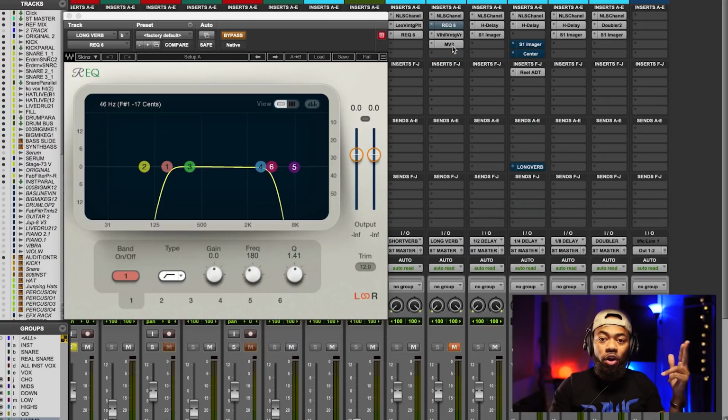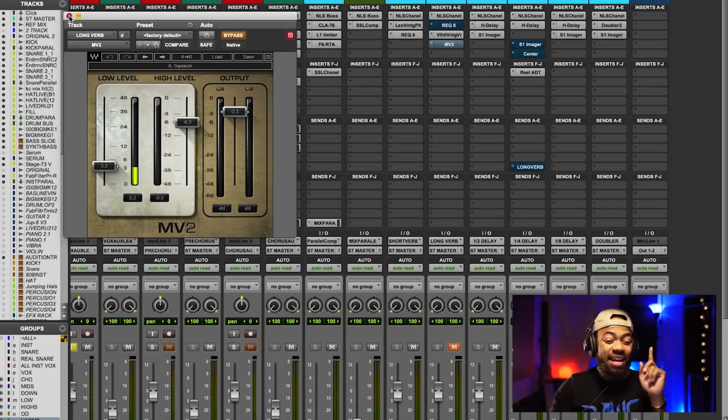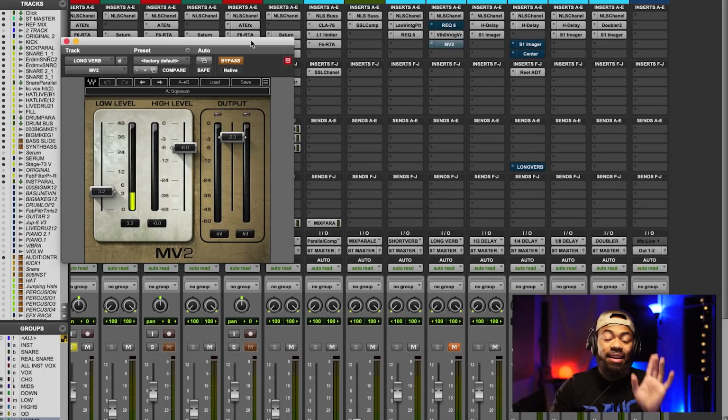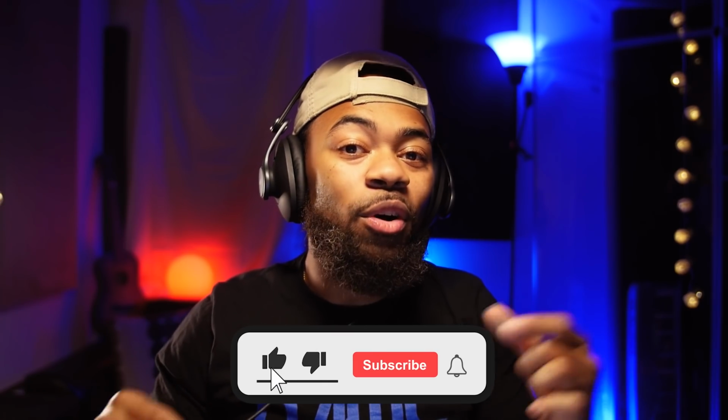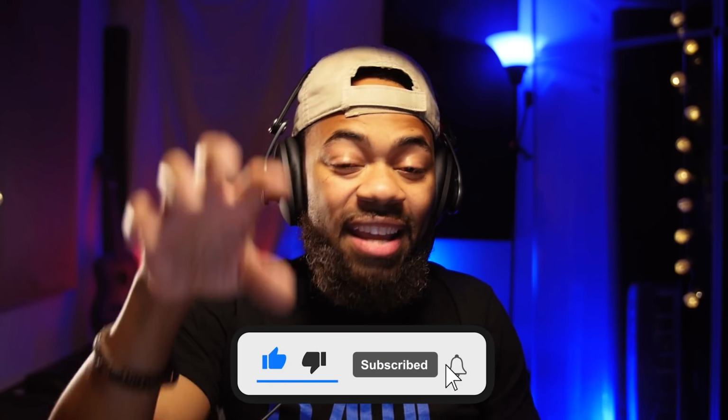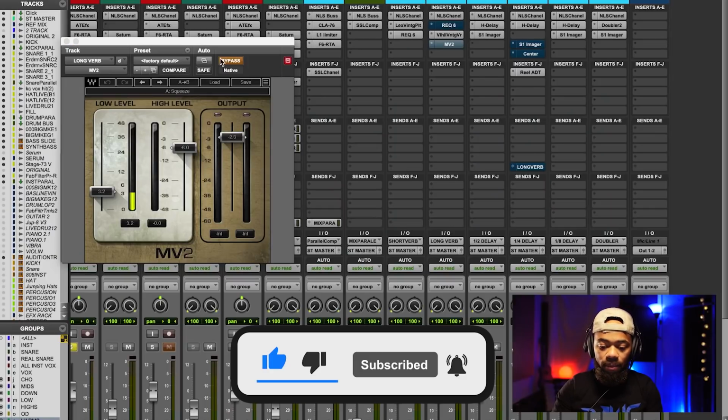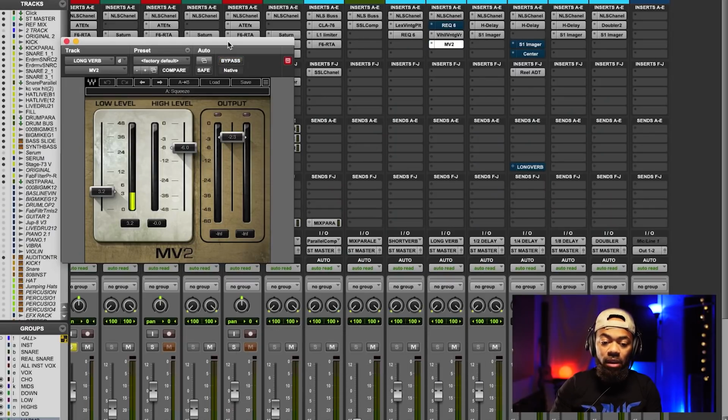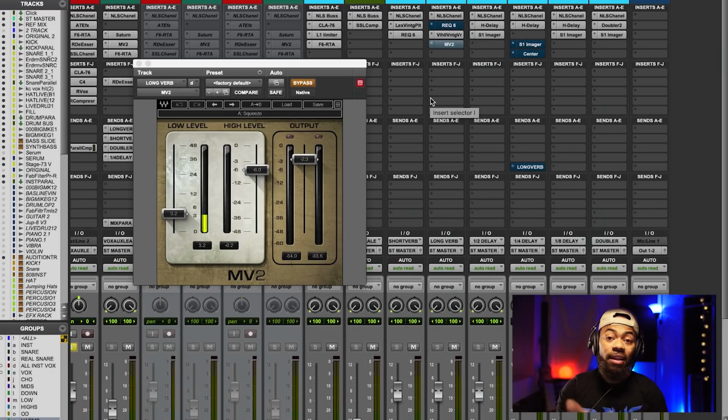Second thing is compressing your reverb. Now, this is a really interesting technique, and the reason why is because if you want to get more tail out of your reverb, or you want to get more of those nuances out of your reverb that feel like they just hang and sit and move, this is a really good idea or good trick to use: compression and EQ. So check this out. I'm going to bypass the compression. I'll explain it in detail, and I want you to hear what it sounds like without the compression. Check this out. Without the compression and the EQ.